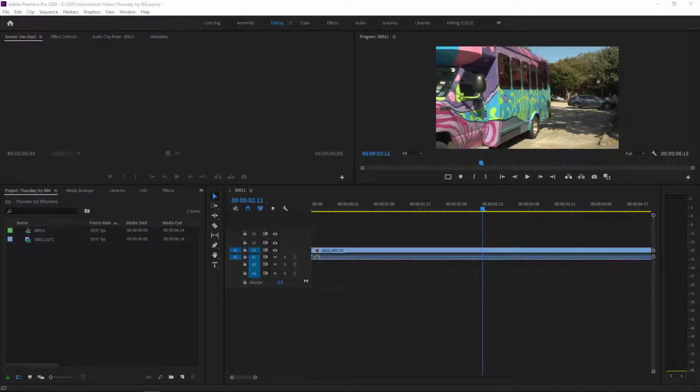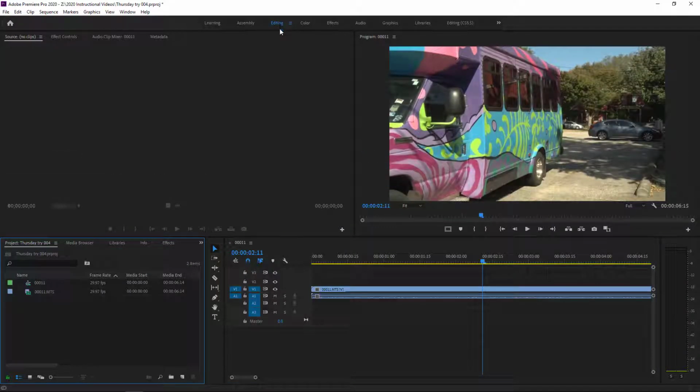In this lesson, we're going to do some very basic normalizing of our NAT sound audio to make it fit into our edit project. First of all, we want to normalize our user interface here, and we always edit in the editing tab, and by double clicking on it, bada bing bada boom, it goes back to the way it came out the first time we ever opened it up.